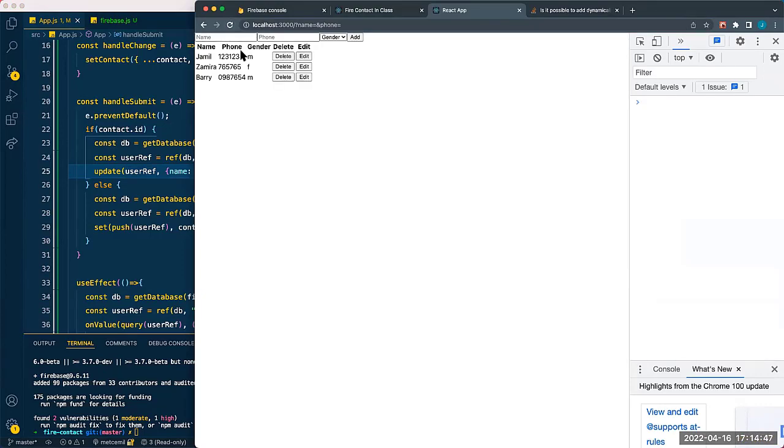Okay, so now let's just add one more item. And try this and click add. Now we are adding this correctly. That's nice. So when I clicked person name, it's updated to this. Let's change the phone number. And let's click add. My feeling says we will receive an error there. Let's see if Zamira's number will change. Oh, it changed.